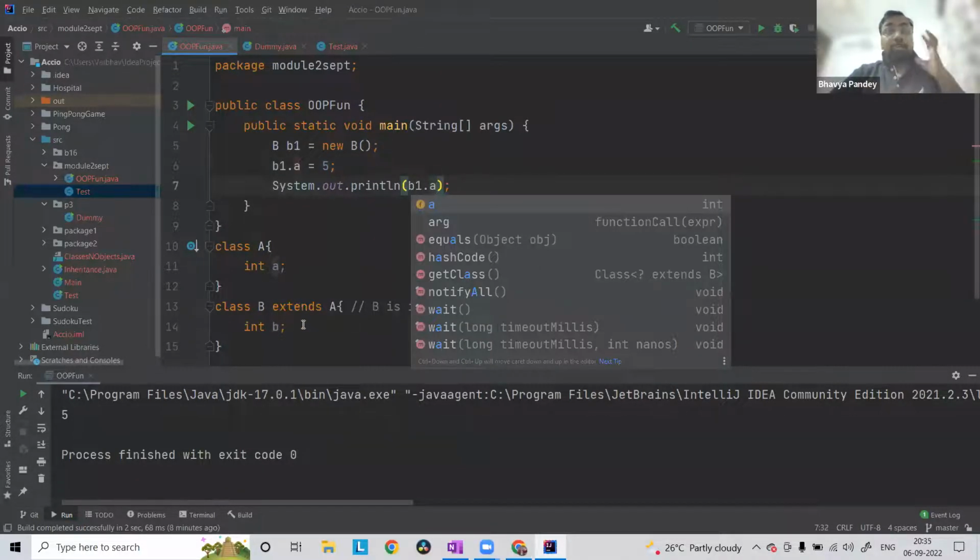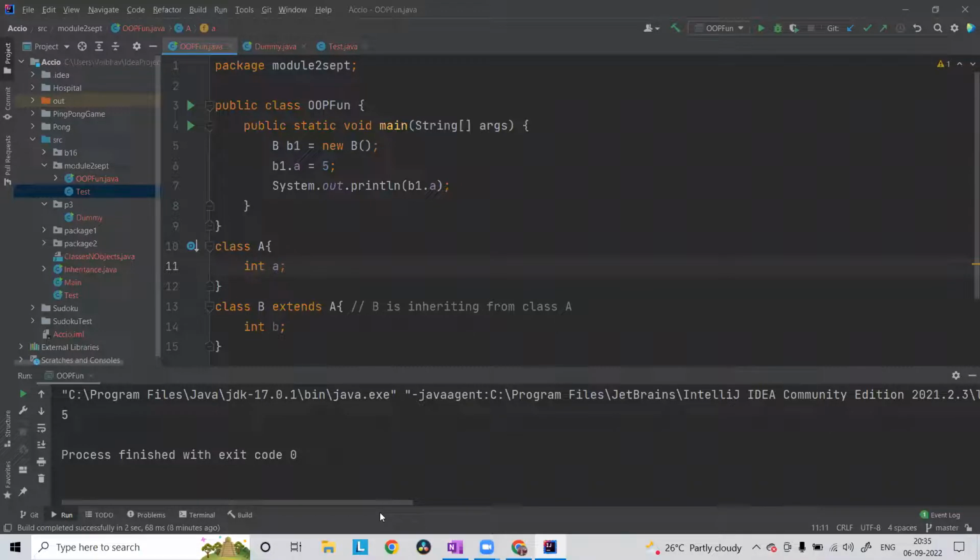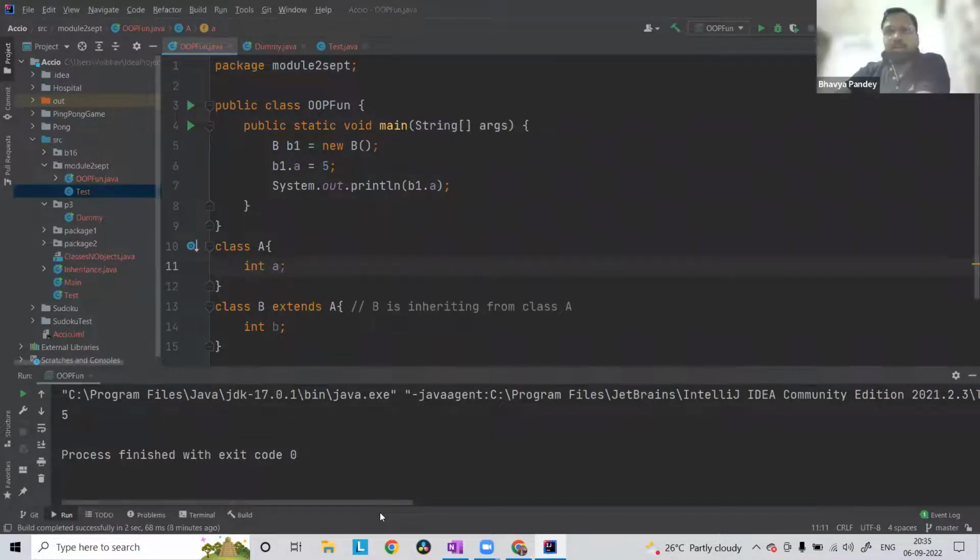It's just that because we have inherited, we do not have to repeat ourselves. This is the principle that I told you yesterday, right? We can reuse the code. If there is a variable inside it, we can directly access it with the help of the child class object. If there is a function inside it, that also we can directly access, because it is all passed on to be used by the child class from the parent class. Are you comfortable with that now? Okay, sir. Now I'm clear. Okay. Anything more? Thank you, sir. Sure. No, not at all.